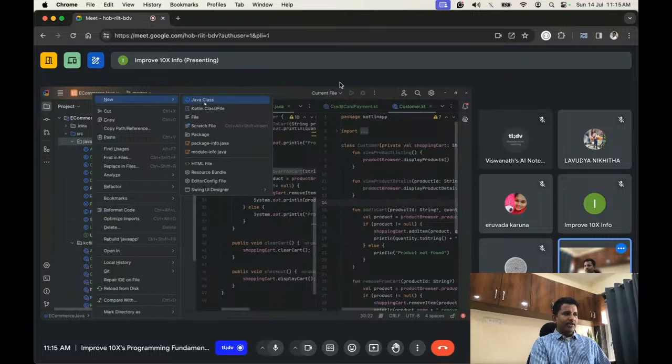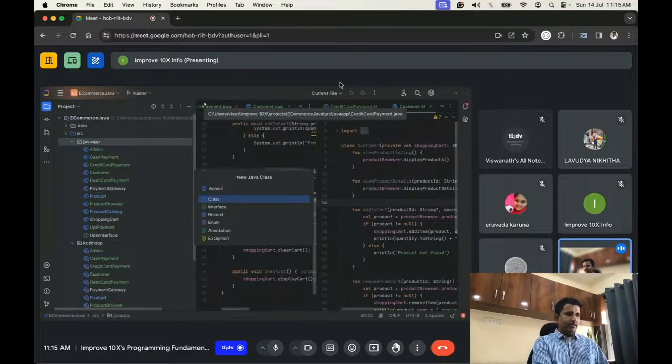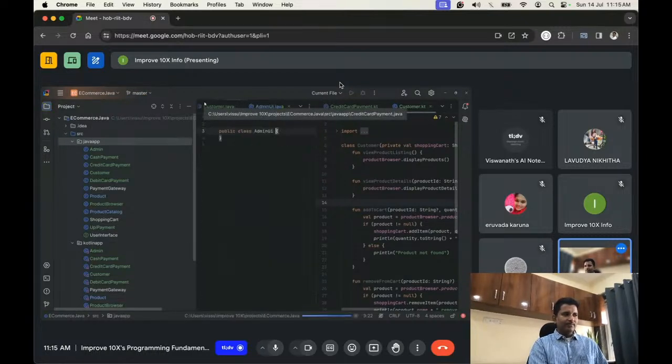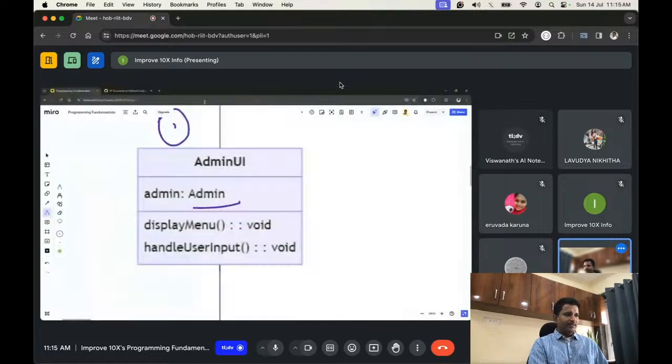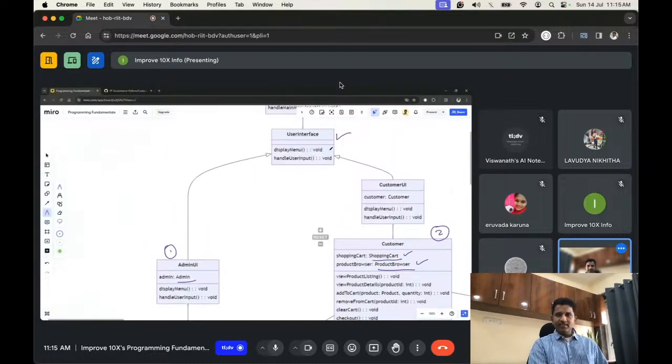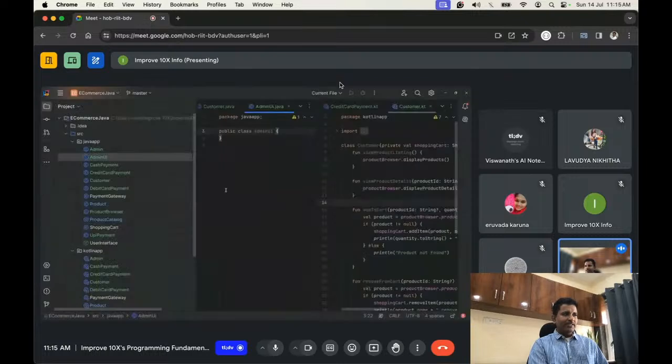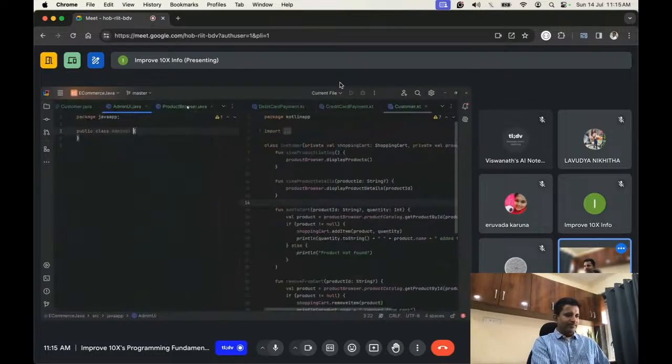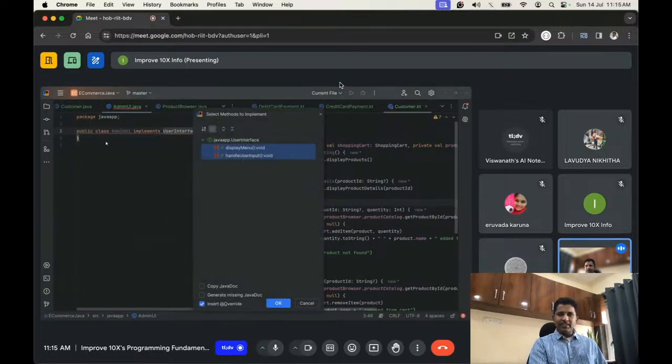న్యూ జావా క్లాస్ అడ్మిన్ యూఐ, and it is actually implementing user interface, right? So you can simply say implements user interface. Automatically we will get all the methods that are required, implement methods and call chestam.